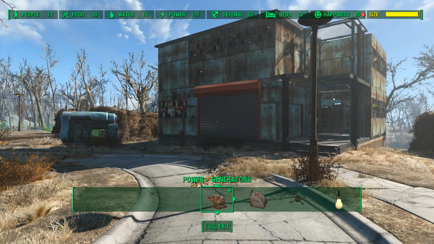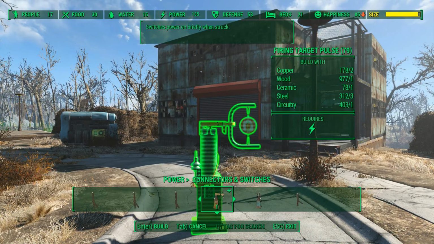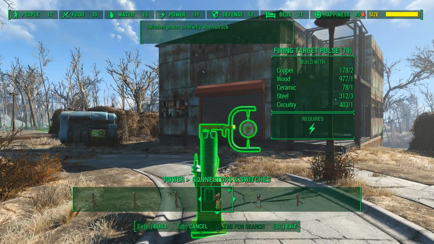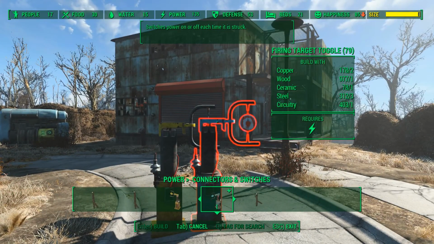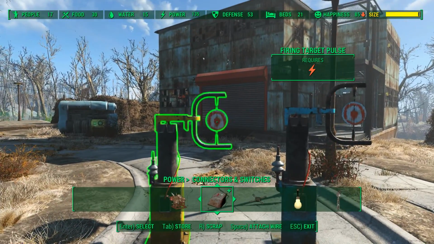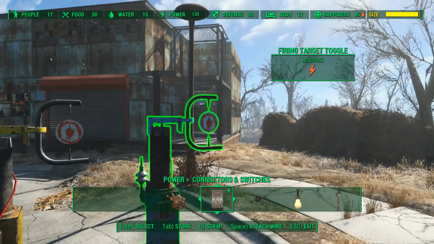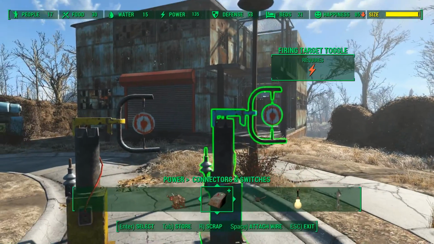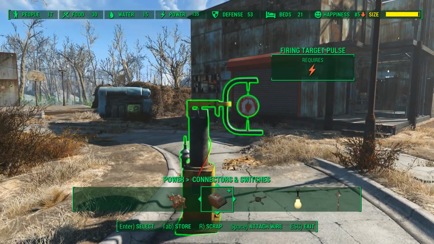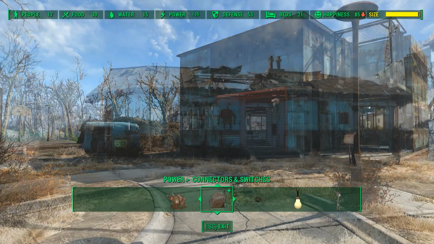Okay, let's have a look at what's new in the power tab. So there's nothing in generators, but if we go into connectors and switches, you can see we've got these two items: fire and target pulse, fire and target toggle. So the pulse one, you hit it, it emits power briefly. Toggle, you hit it, it emits power. Hit it again, it stops. I have used both of these, so you will get to see them in action in a little bit.